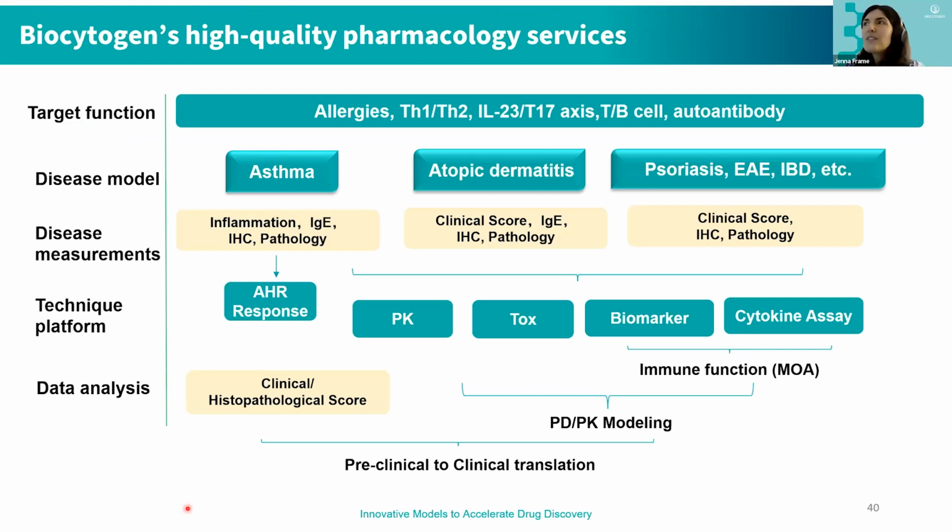I would also like to stress that we have capabilities to perform many different types of assays and readouts desired for any given disease model. And here are just some brief examples. So to summarize, no matter your target function or disease model, we definitely have the capability to help you determine whether your test article has an impact on your disease model of interest.